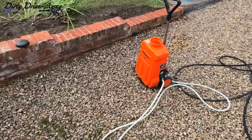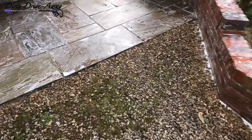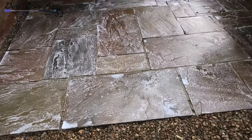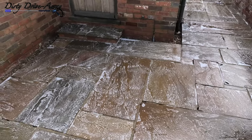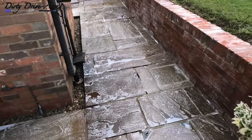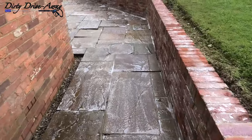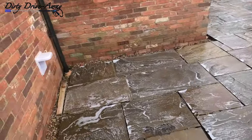Just one tip: if you're using these pump sprayers, go easy on the surfactant. I put surfactant obviously in my hypo when I'm using the X-Jet or the Dosatron, and that thing just foams up like a pig, to a point where you can only top it up with about 3 litres every time because there's so much foam in it, it just spills over the top. So yeah, so here we go.